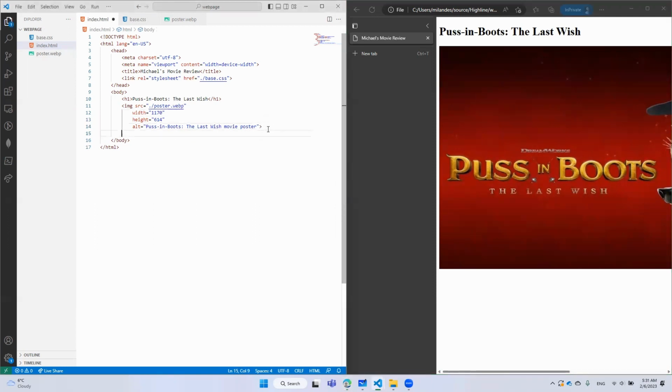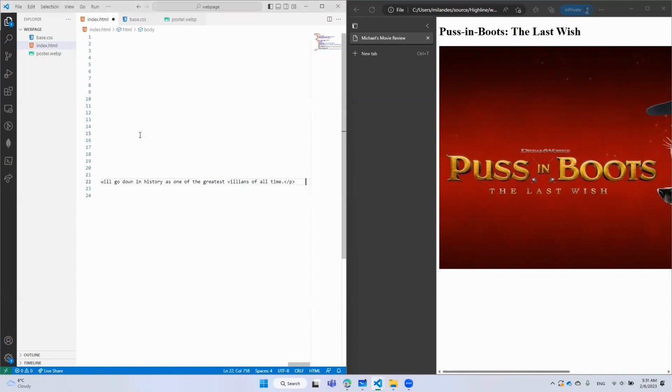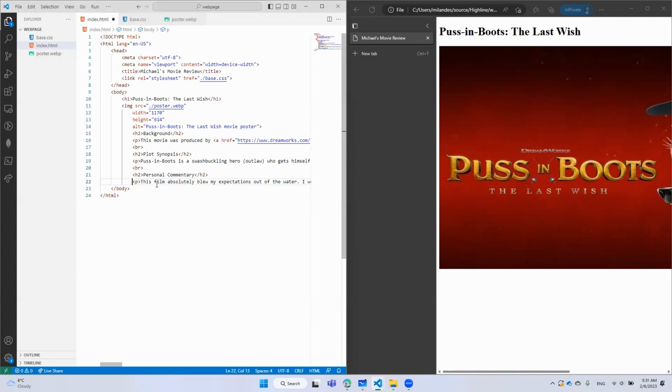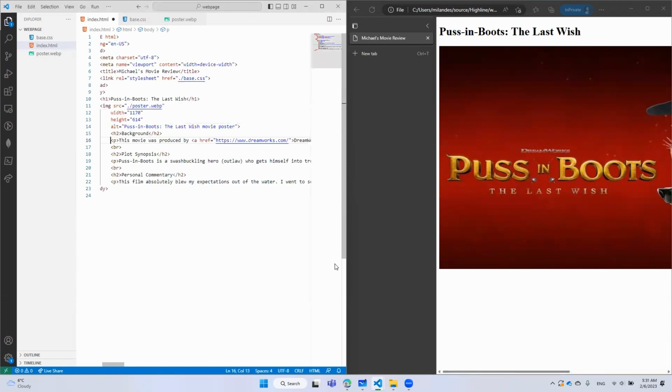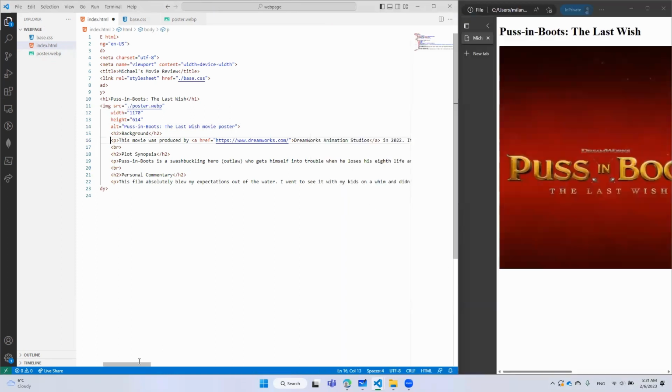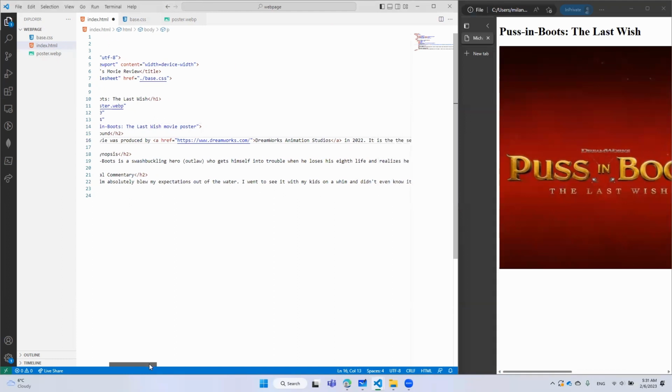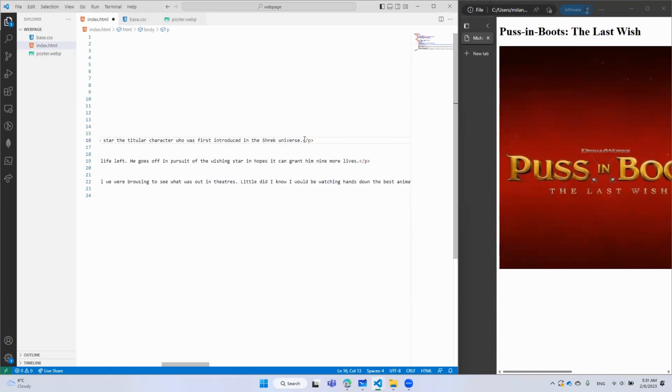All right. The next thing that you need is a few paragraphs describing the contents of your review. I'll just copy and paste those so you don't have to watch me type them all out. I asked you to have 3 different paragraphs. You can indicate paragraphs using the P tag, and there's an open and close tag. If I expand this window for a moment, we can see here's my open tag right here, and if we scroll all the way over here, here's the close tag.